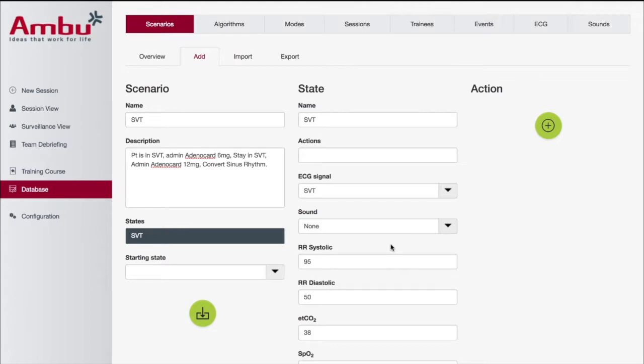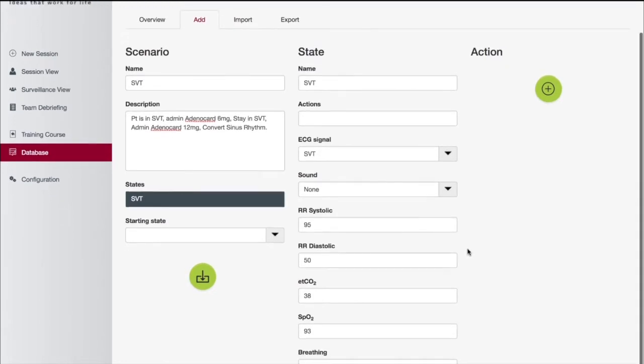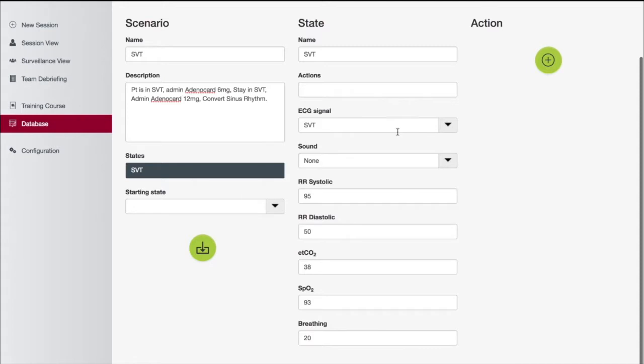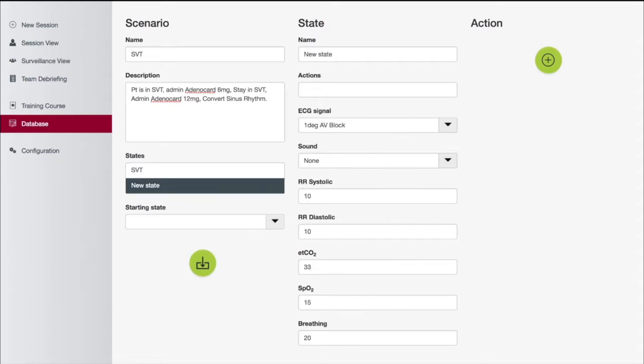The vital signs are attached to the particular ECG rhythm we chose, so these are what we would expect to see in SVT. You can also, as the instructor, change those on the fly and adjust them. So now we have that first one in. We hit add to go to the next state.